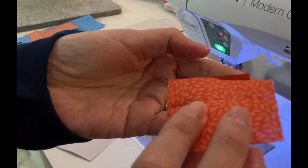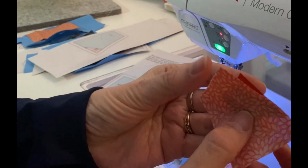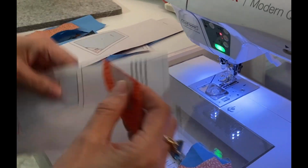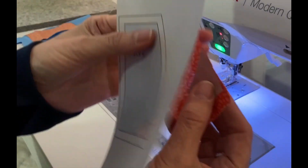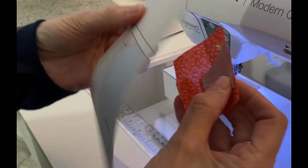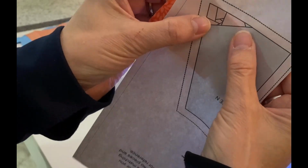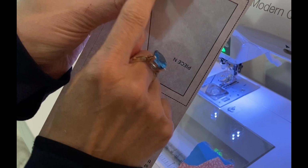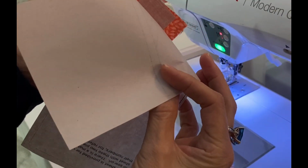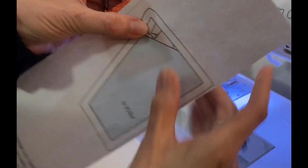To start, I'm placing that dark orangey red that is piece 1 right sides together with the coral that will be piece 2. I'm going to place those on the back of the printed pattern so that I know my stitch line between piece 1 and piece 2 will be covered. It really helps to have a lamp or something nearby so you can see the light coming through the thin paper.